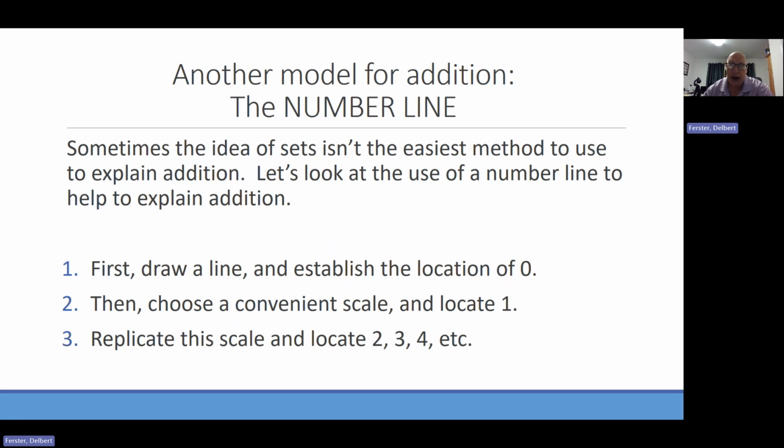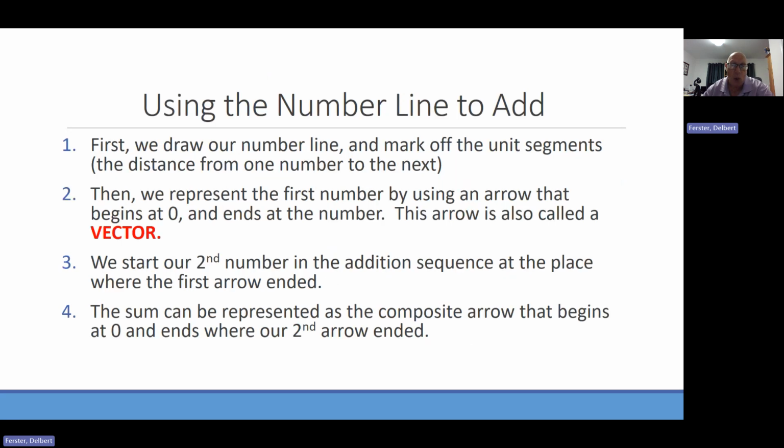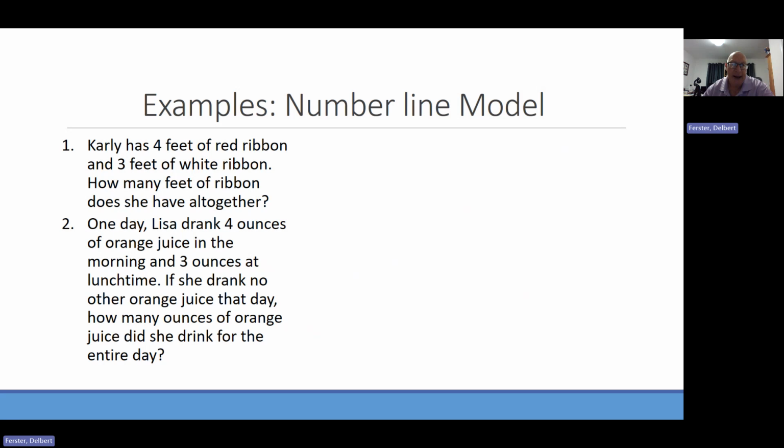And we're going to use the idea of adding with our number line. And what we'll do is we'll draw arrows. If you remember from science class in high school, you might have heard them called vectors. So we're going to draw an arrow that starts at 0 and ends its displacement at what that first number is. And then we'll add by starting a second arrow where that first arrow ended and running its displacement to the right. And then we'll try to figure out, well, where would the component arrow be if it covered both of those displacements.